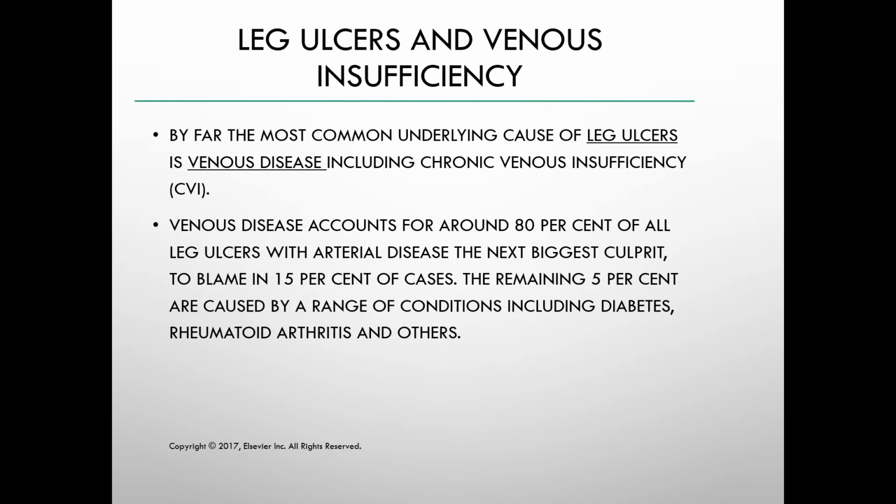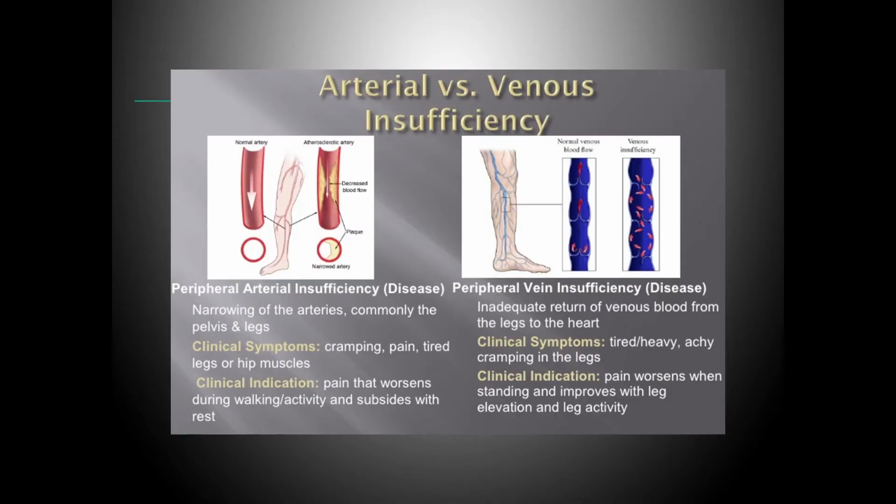So you can imagine with venous insufficiency, it's in a sense a major valve problem that we're going to be looking at very, very carefully. And I put this in so that you can look at the image on the right where the blue blood is supposed to be returning, and look at the normal venous return. Blood flow is perfect. There's 3 valves there. First valve opens up, closes, then it pumps it up to the second valve and it closes, and it pumps it up to the third. But look at where venous insufficiency is happening. Those valves are no longer able to fully close. So it's really an inadequate return of venous blood from the legs back to the heart.